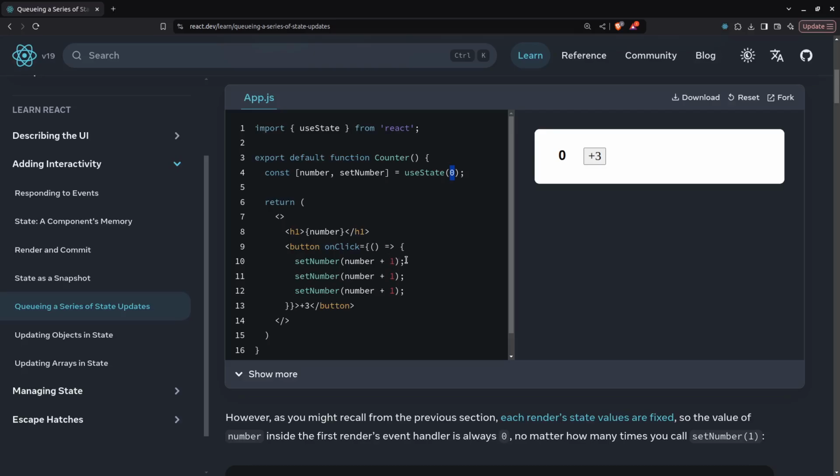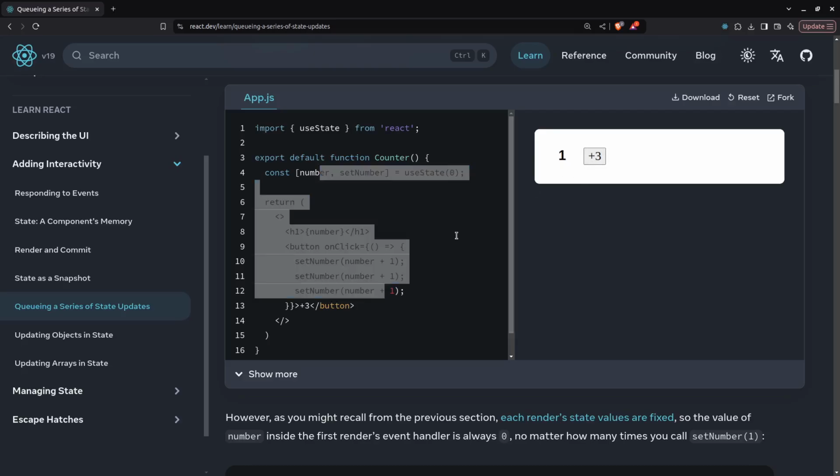And this will not cause a re-render, but React will batch all of these three state updates and then re-render. Because it is batched, this will take the state value from the first render, which is still 0, and 0 plus 1 is 1, 1, 1, and the result will be 1. Okay.